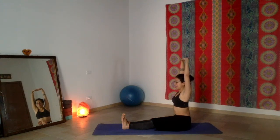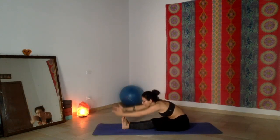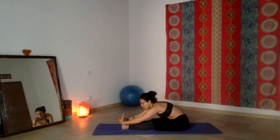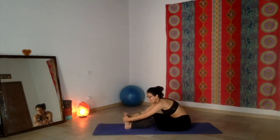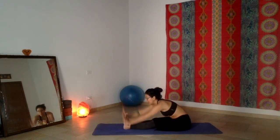And now inhale, looking up, release your arms and hands. Exhale, let's go forward and grab our feet. So you're gonna grab the sides of your feet. Once more, if you can't reach for your feet, bend your legs a little bit, as long as you can grab your feet.